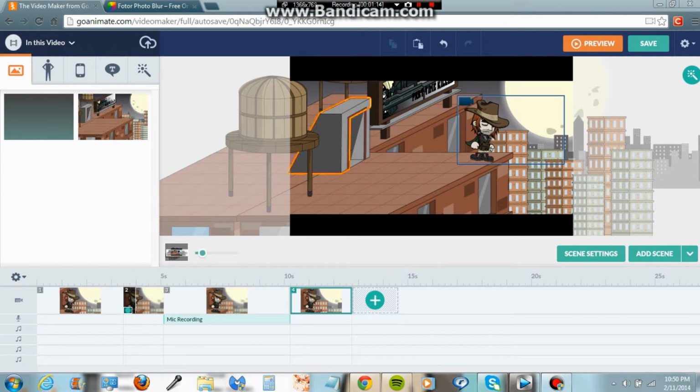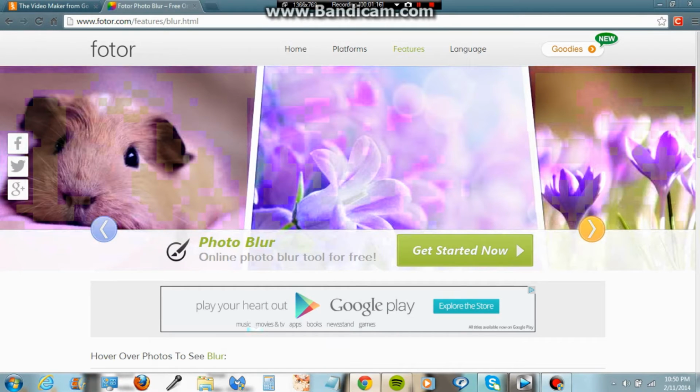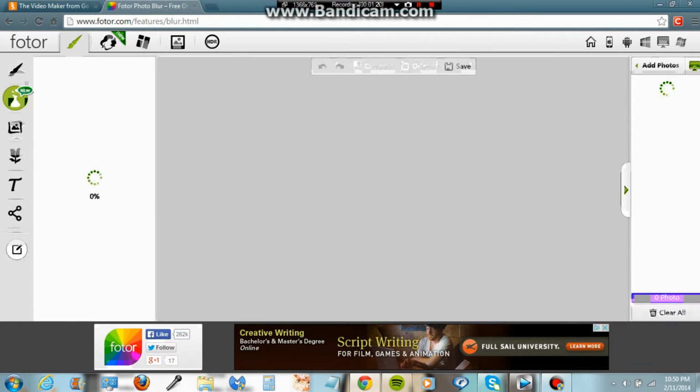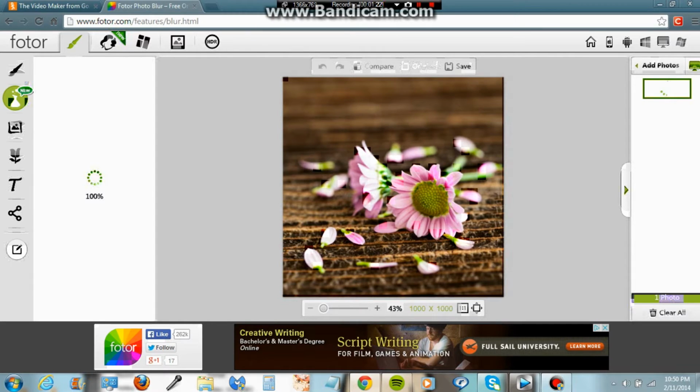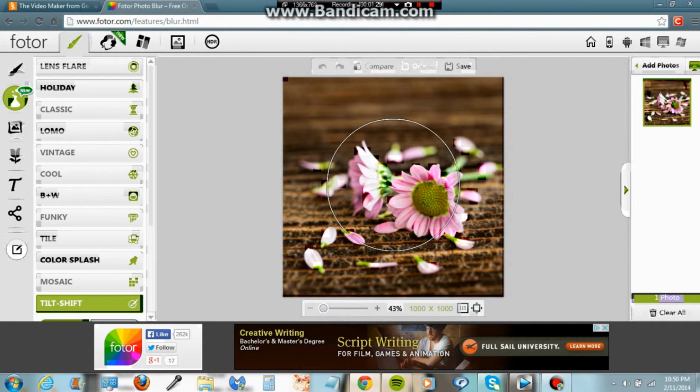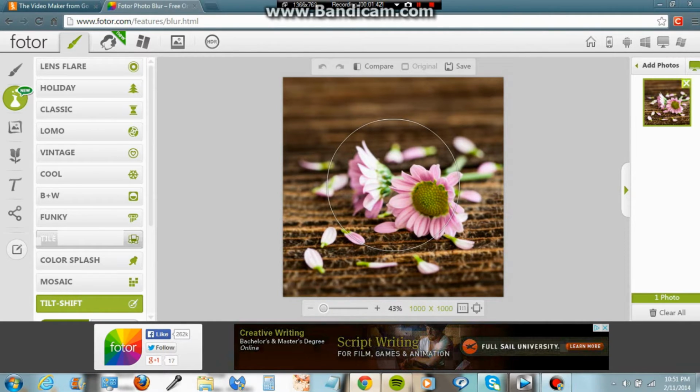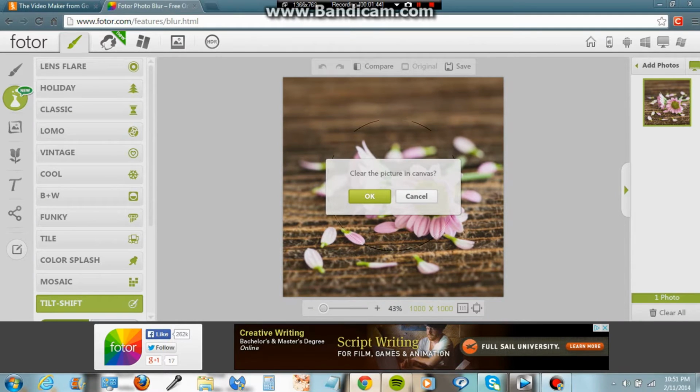this is where it gets fun. You can go to the site called Footer or any other site that works with photo editing. Photoshop can work, or if you just want to be lazy like me, just go to this site Footer, because this site will allow you to edit your photos faster than anything, even though you can use Photoshop instead, but it doesn't matter. So, as you can see here in Footer, it gives you a sample picture right here.